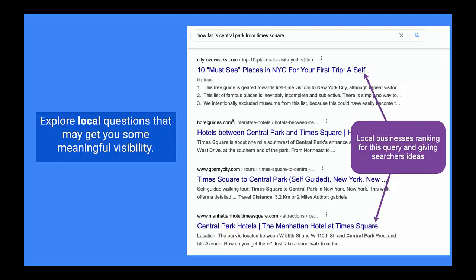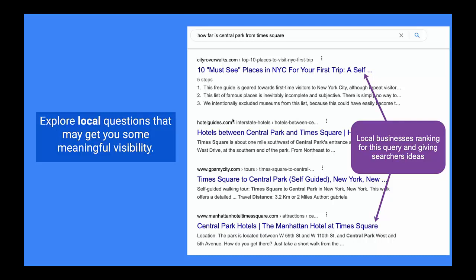They may be traveling there, and they will not find you on Google Maps unless they're physically in New York City. But content strategy can give you that competitive advantage of being found from anywhere in the country if you develop a good strategy. So this is one helpful note for you for your motivation as well.